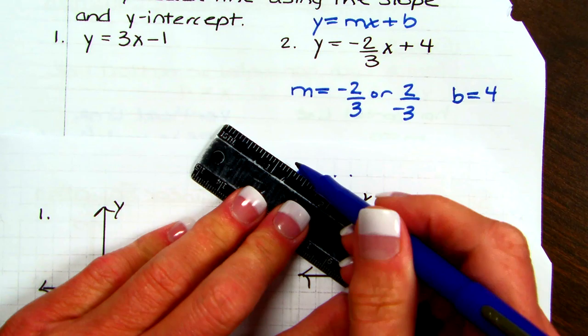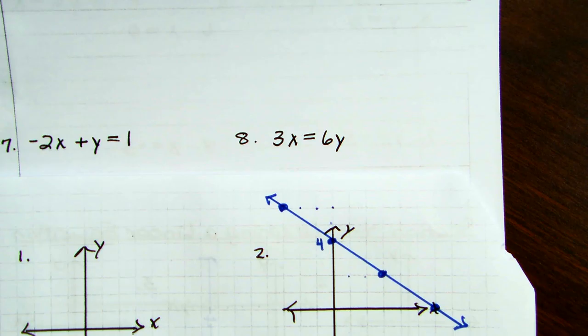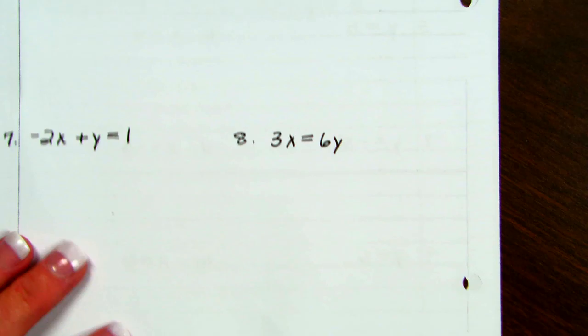Now, if you had more graph and you couldn't keep going from left to right, you could go backwards. And that's where you would use the positive 2 over the negative 3. So you could go up 2, but then left 1, 2, 3 for the negative movement. As you can see, that point is still on the graph of the line. And then you're going to connect your dots, put your arrows on the end, and there's your line.